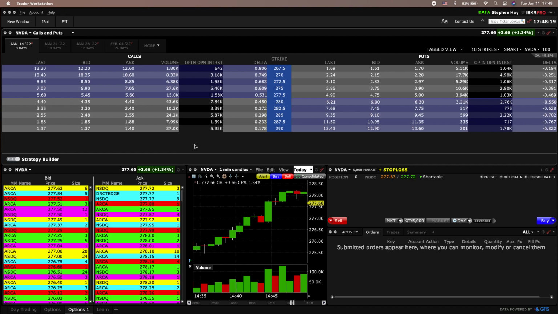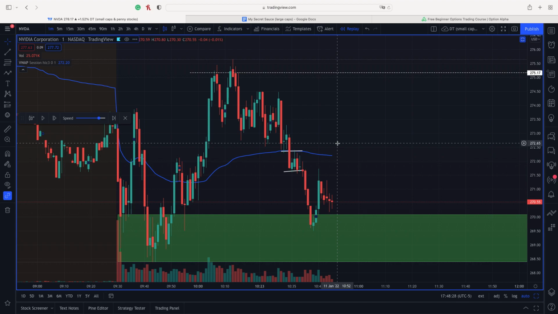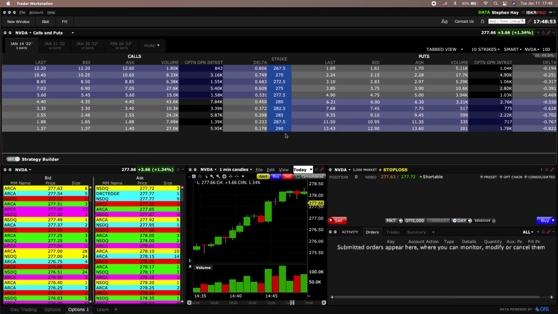And yeah, so starting with trading options. Basically, I'm going to go on TradingView over here with NVIDIA. The way that I trade options is basically exactly the same as if I'm trading stock shares. So all my plan, all my technical analysis is done on the stock chart. So in this case, it's NVIDIA with its price over here. The only difference is the instrument that we're trading, right? So instead of trading stock shares, we're trading option contracts.